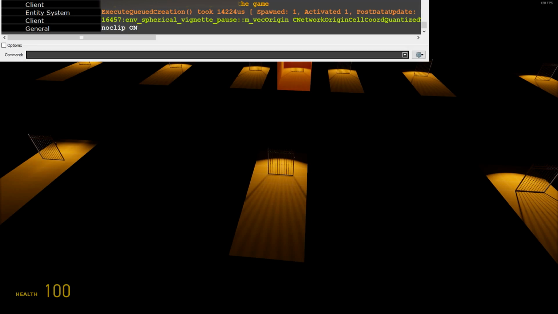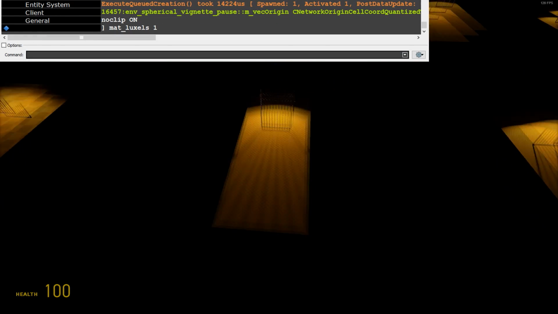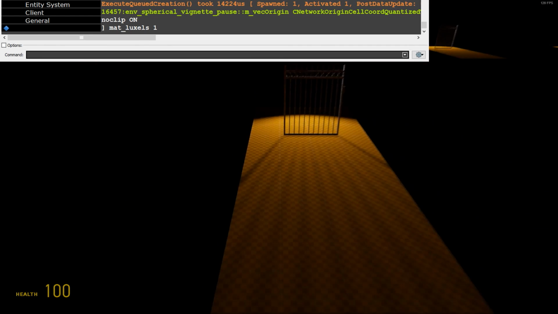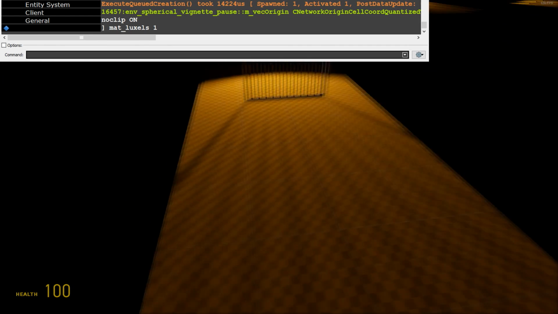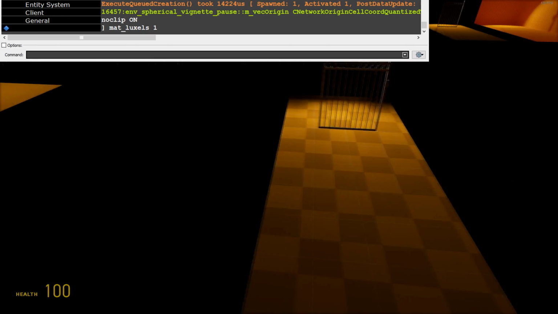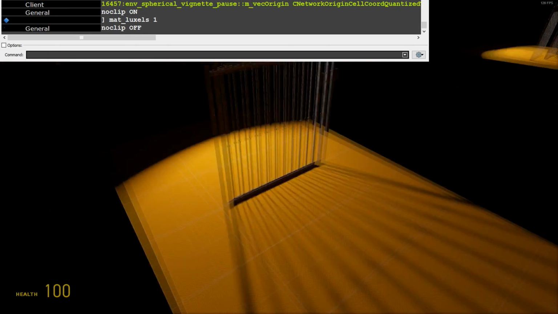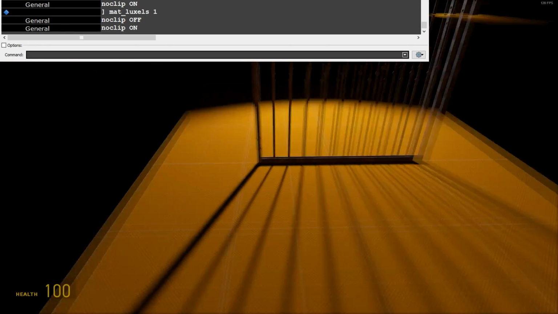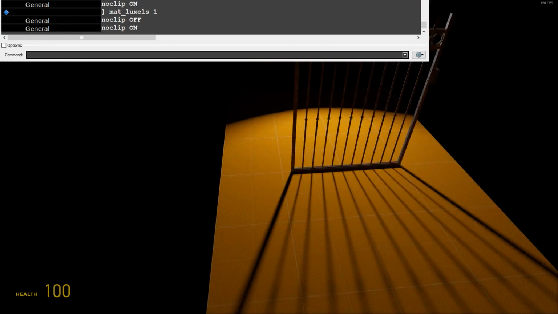So in-game, we can go and run the mat luxels command to physically view the light map grid on each of our faces. You can see here's the default non-biased face, and then the ones over here are much lower versus the ones over here that are much higher. The higher light map resolution you have, the better the baked shadows will look.